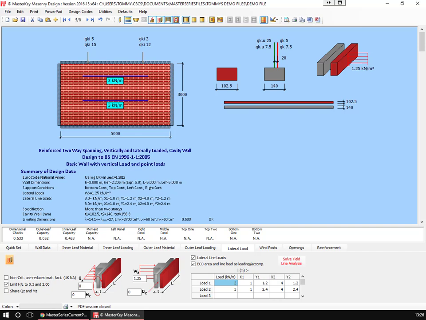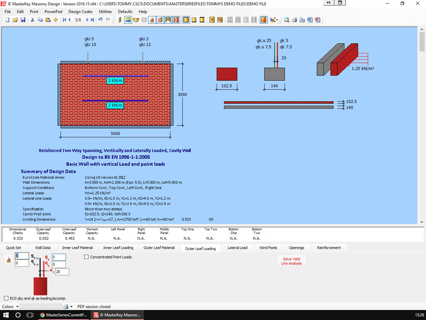So what I've now got is a laterally loaded panel, similar to before, with a 1.25 kilonewton lateral load, but we also have our concentric and eccentric internal loads. Again, no external load, but we should really put maybe 15 onto that. Let me see, wall data, inner leaf, outer leaf loading, and we should put maybe 15 onto that because that makes more sense. So we've got these UDLs on the wall.